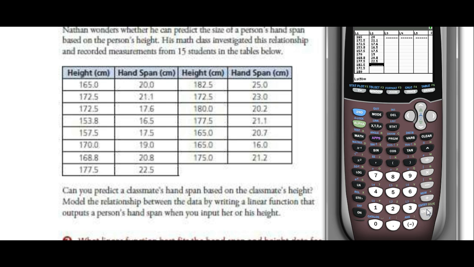And it doesn't hurt when I'm putting in the 22.5 just to make sure that it's beside the 177.5, right? Just making sure that you're getting the numbers in the right place.